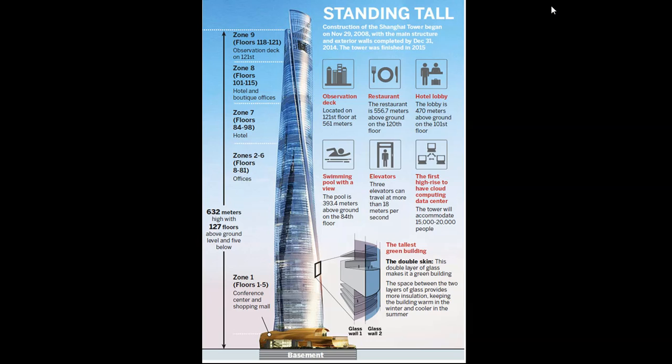And if you go up a bit higher, a company, I think it's called J Hotel, decided they want to rent out the 84th to the 110th floor. So right up at the top, well, near the top, just slightly lower than the top. So that's a hotel, and it's actually the highest hotel in the world. And not only that, it is a very, very fancy hotel. Usually the best kind of hotels go up to 5 stars. This one's a 6-star hotel.